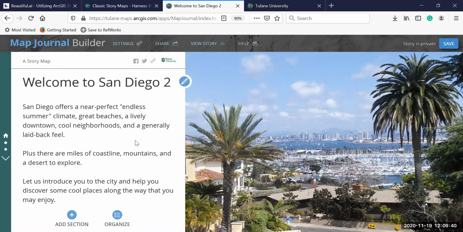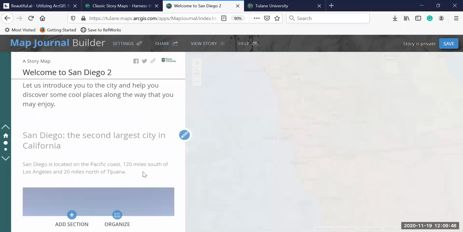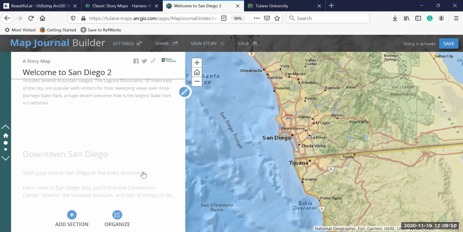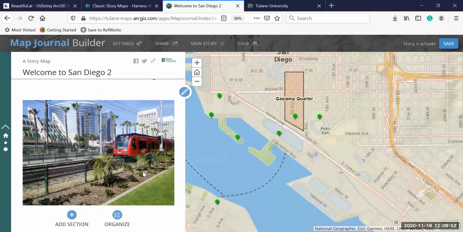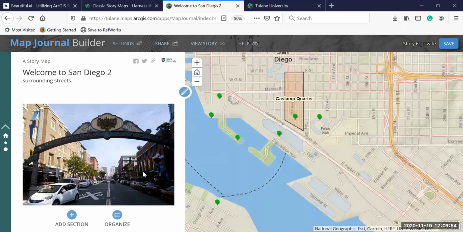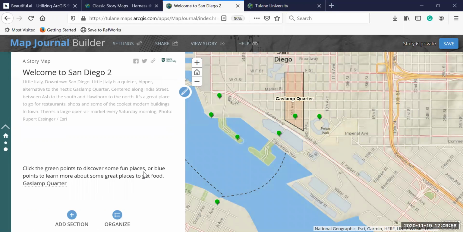And like I said, you could have changed that. When you highlight the text, it could be a number of things. The map that Esri created had various points of interest on here. And again, you can create a map and you can create pins and points of interest and then use that in your story map.